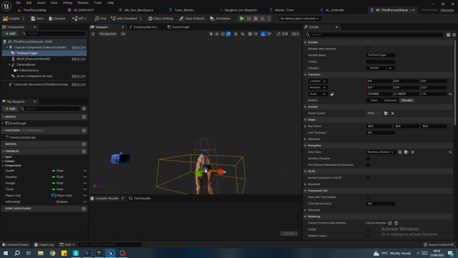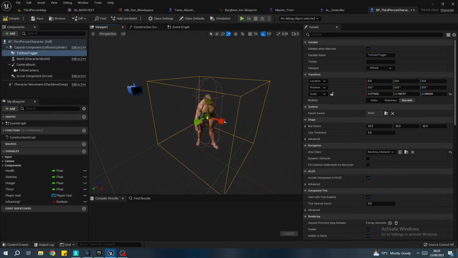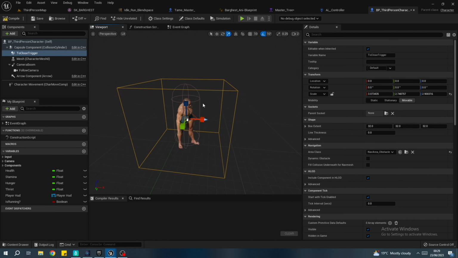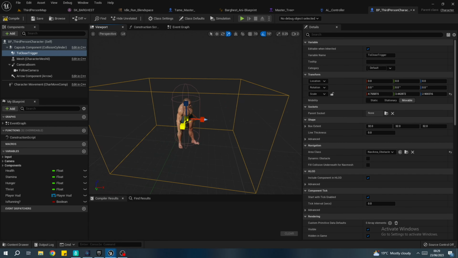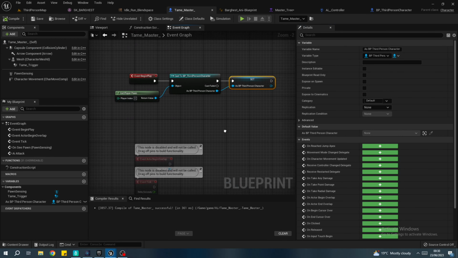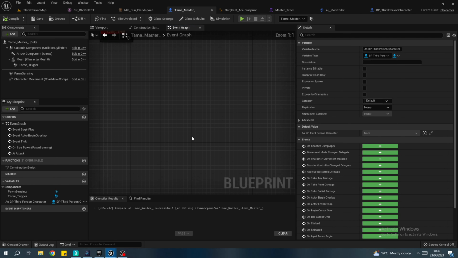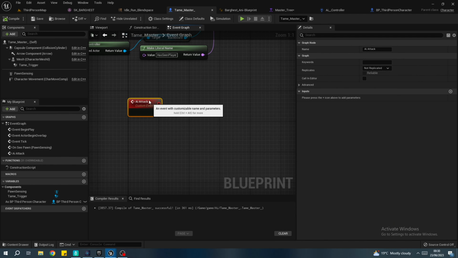And the reason for this is that you can do it on animations, but we're going to do it this way. Right, so this is a too close trigger. The reason for this is that we want to create a... Where's my custom event? It's down here. Right, so we want to create a custom event, so AI attack, right?